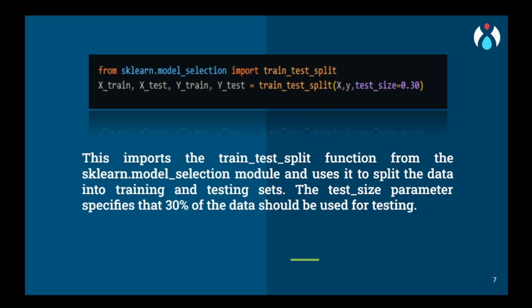Now this is the training and testing part. Here we have to split the data into training and testing parts. Here we have assigned test size as 0.30, which is ideal, as we have already discussed in our earlier videos, that the testing part should always be less and the training part should always be more. So here the training and testing parts are divided into the ratio of 7 is to 3. That is 70% is the training part and 30% is the testing part. The more a model is trained, the more accurately it will predict the results.